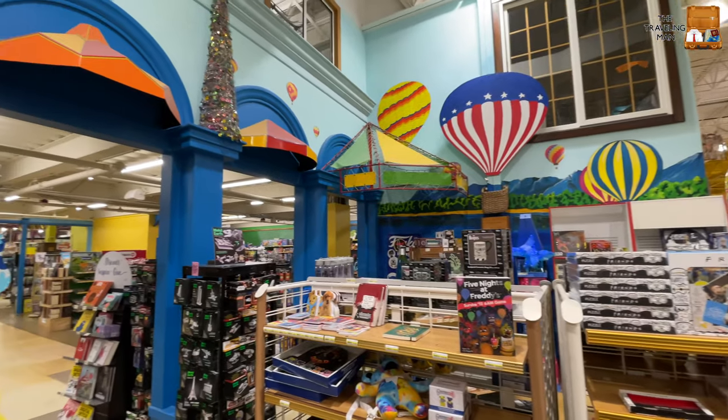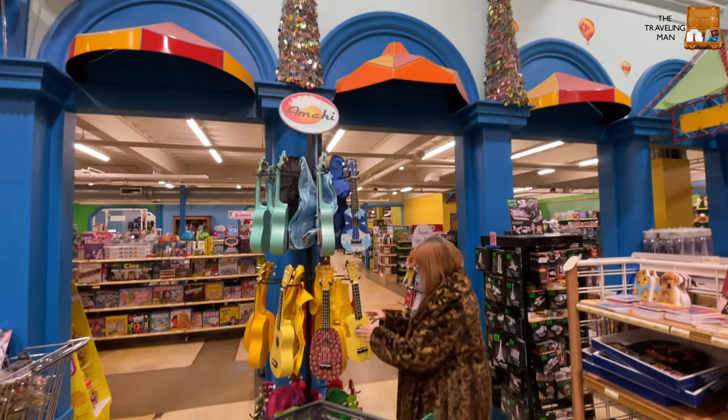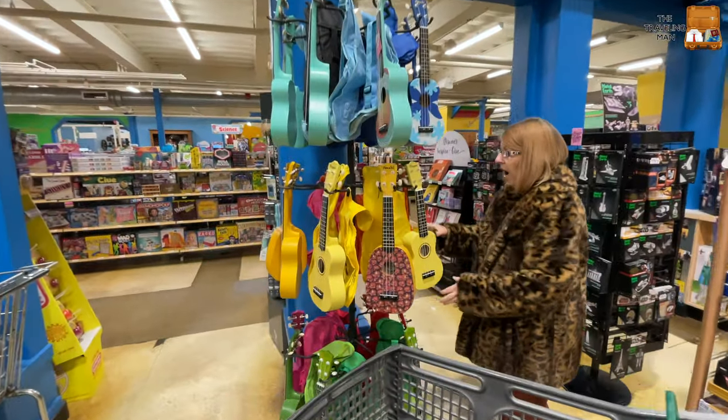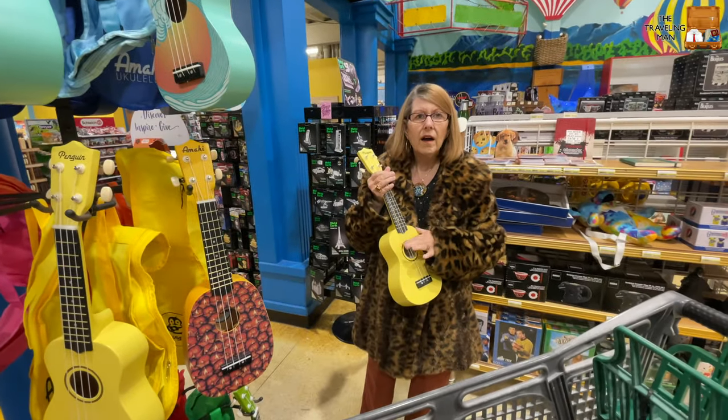So I always loved the Eastgate location for the fact that they had this full-on toy store here, and the main location over in Fairfield never had a toy store. But if you have seen my video tour of the new addition at the Fairfield location, they now have a full-on toy store just like the Eastgate location, and I love it. Yeah, so this is decorated so cool. This is probably the coolest toy store I have ever been in, other than the FAO Schwartz in New York City. That's a cool one, and of course, Toys R Us.